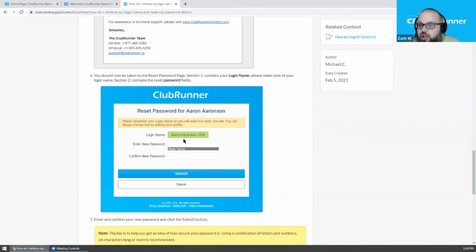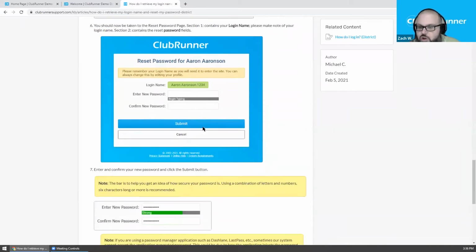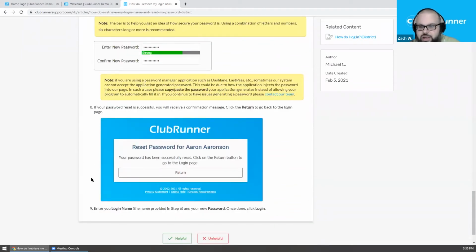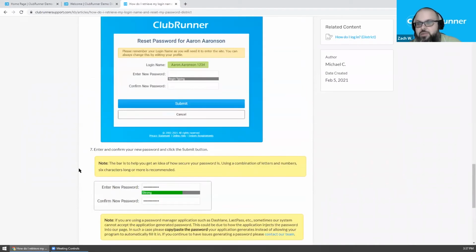Members can make their login name their email address, but the login name does have to be unique for the platform. So just note that users cannot change their login name through the password reset process, but it is confirmed for them. Once you've entered your new password and submitted it, it will tell you that it has been completed successfully, and then it will send you back to the login page. Again, if someone has gone through this stage multiple times and they're telling you it's just not working, well, how can you verify that for yourself?